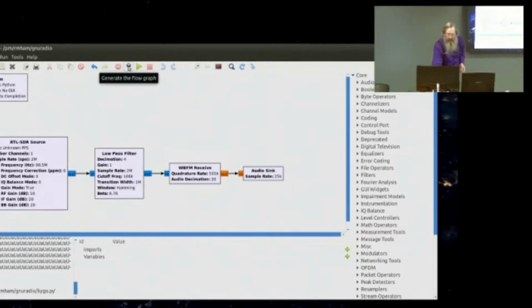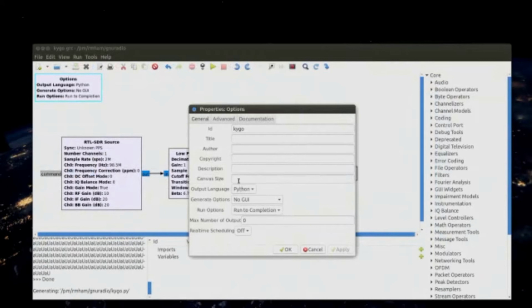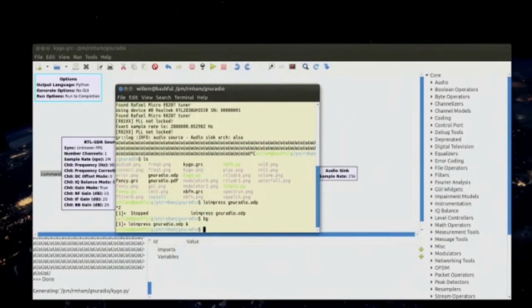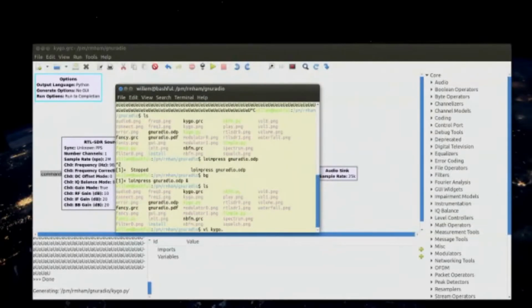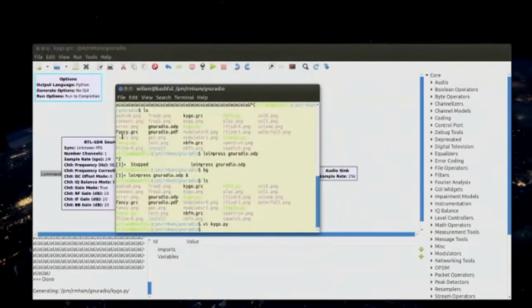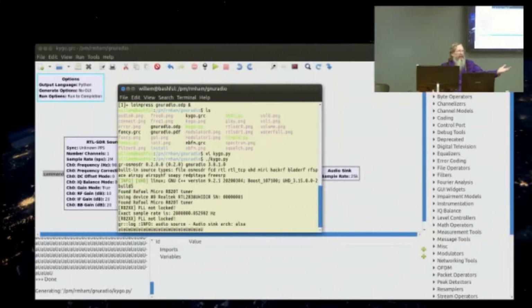And what it will do is you'll see it saved to a file here called GNU Radio kygo.py. So in my options box, I select what kind of output I want to have and what the name of the file is. And it will simply go and generate this program for me that is now a Python program. If I go to that particular program, you'll see that kygo.py exists here as a Python program that just pulls in all of these various modules that I've just created here, and I can run it from the command line like any other program. And the music will start playing again, right?